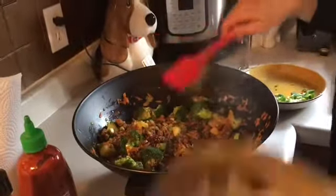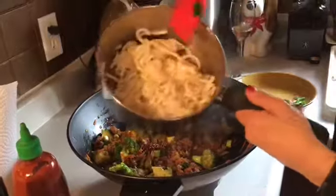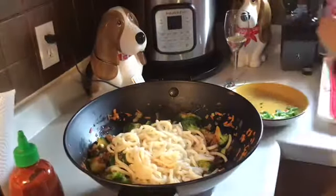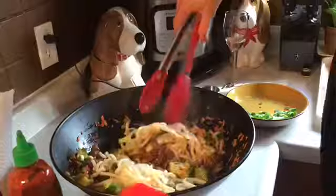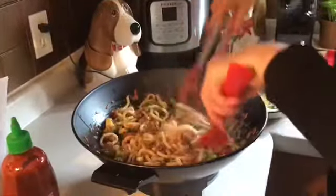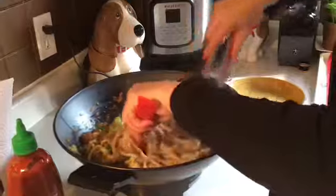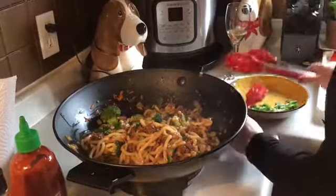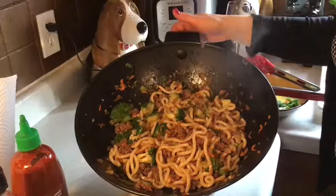And now, the moment of truth, we take our noodles, which I tossed with a little bit of sesame oil when they first came out. Add those in. We're going to give everything a toss together. We'll let those noodles get really nice and warm, and then we're going to go to the plate. But look at that. That is looking beautiful.